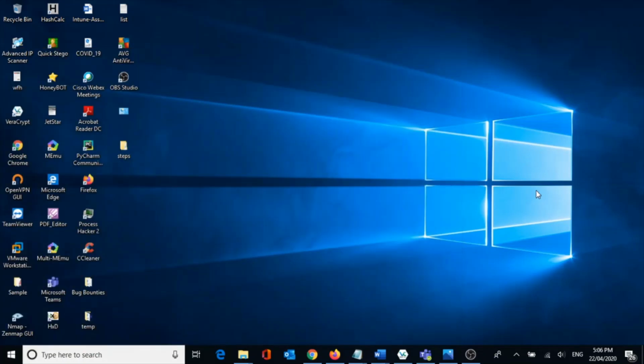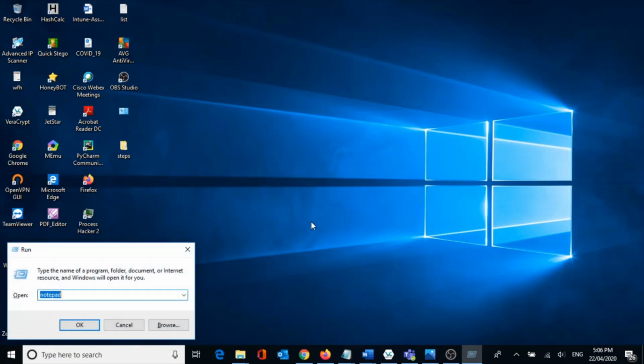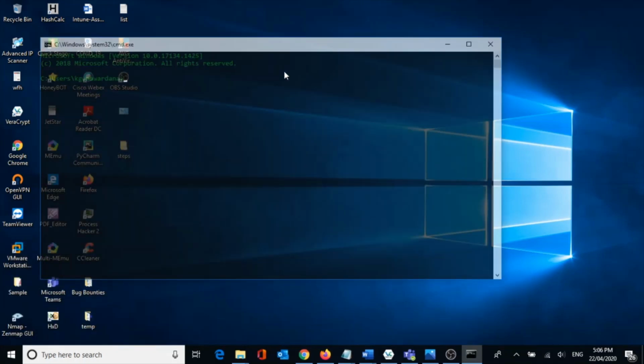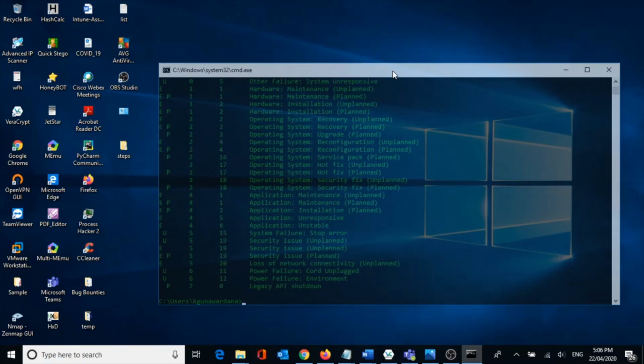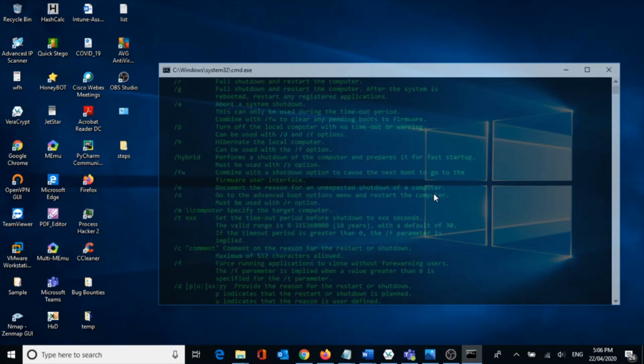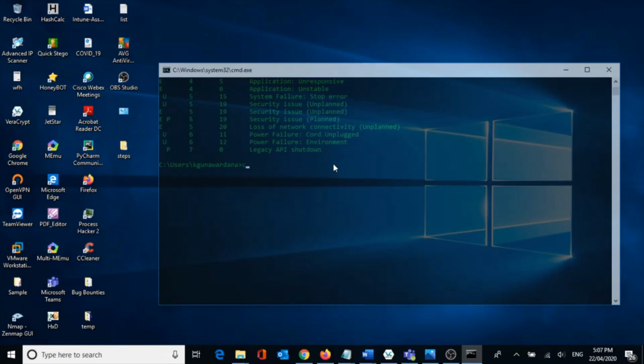Also you can press Control Alt Delete, and then you can select your shutdown option there. Another way of doing that is going to the command line here, and you have the shutdown command here. You can find out more information related to that with /? You have multiple options there to shut down your PC.